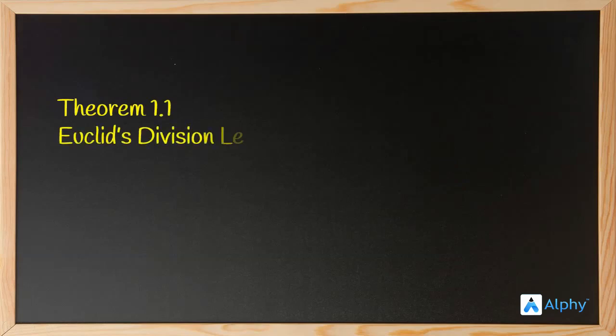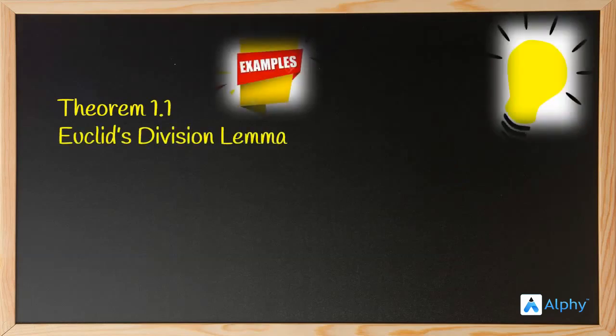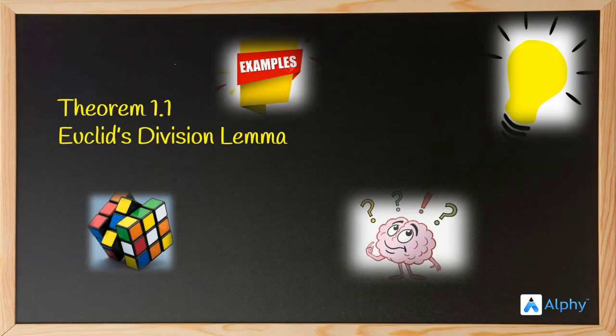Today we are going to discuss a question based on theorem number 1.1, Euclid's division lemma. We are going to see how we can solve this question easily by applying the lemma, and I'm going to make it very easy for you to solve such type of questions. So let's see Example 4.